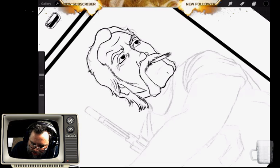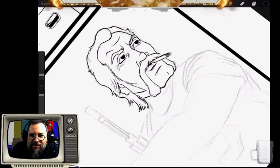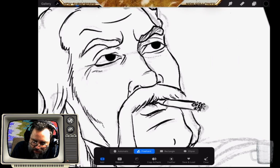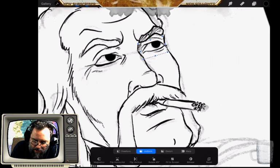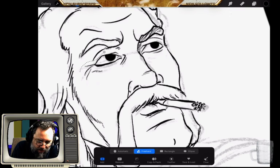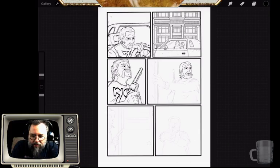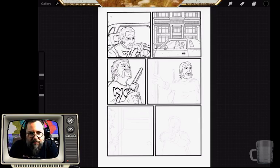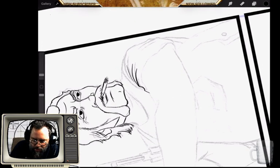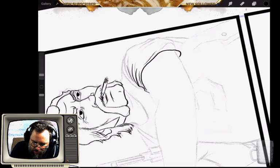Get that big old chin. Big old tough guy chin. Because that's what tough guys have, is tough guy chins. Eyes are still huge. I bring that down. Whoop. Again, I cannot say how epic it is that this is a freaking option. I'm leaving and going over down this way and get some of the wrinkly shirts.